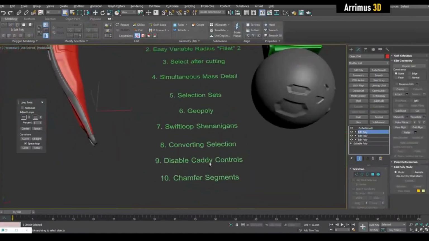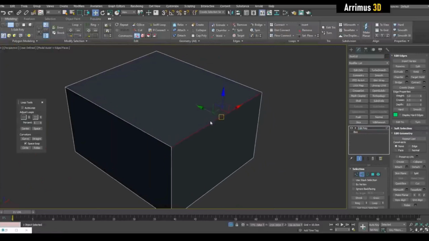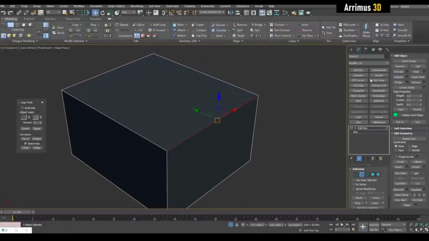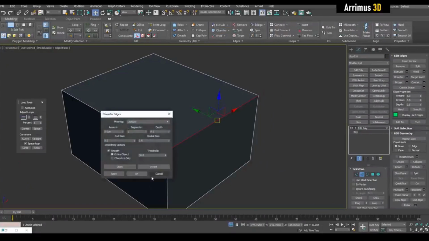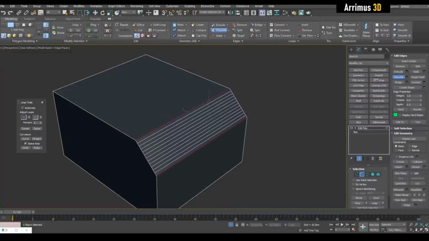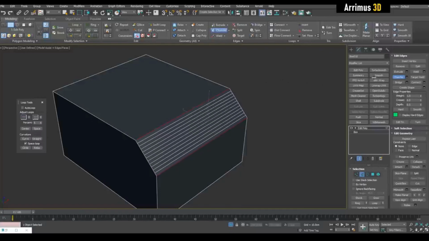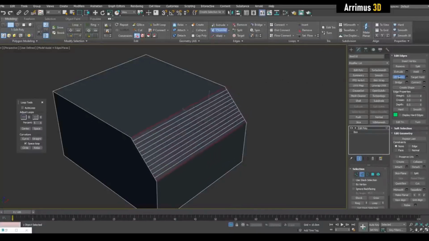Number ten, chamfer segments. So normally when you're chamfering here, you press your hotkey and you get this happening. In order to increase segments, you usually have to go into the chamfer settings and here they are. However, the hotkey for this, guys, is that you simply hold down Alt and then move left and right to decrease or increase. Let go of Alt, you go back to the size, let go of left mouse button, and then you get the curvature you want.